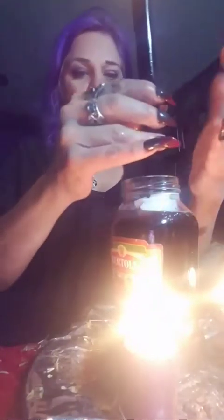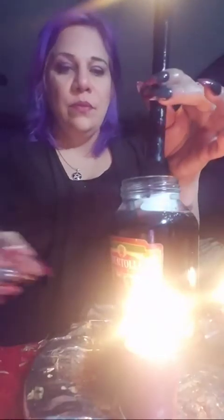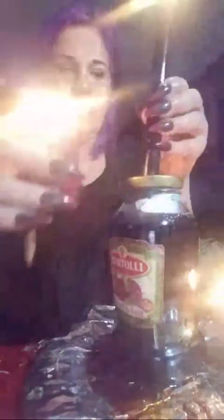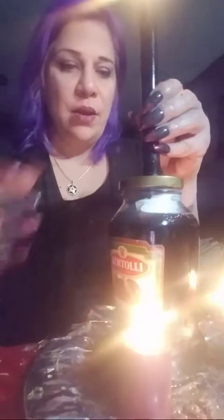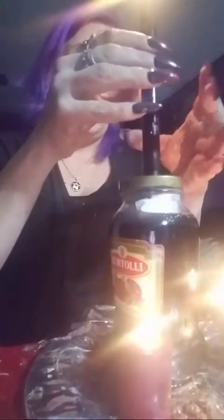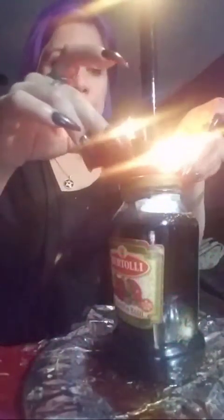Here we go. I'm going to go ahead and cover this up. So you can see a lot of my intention is with black and red. Red can be used for power, for good or for bad. So can black. And my intentions here are quite obvious. All right.